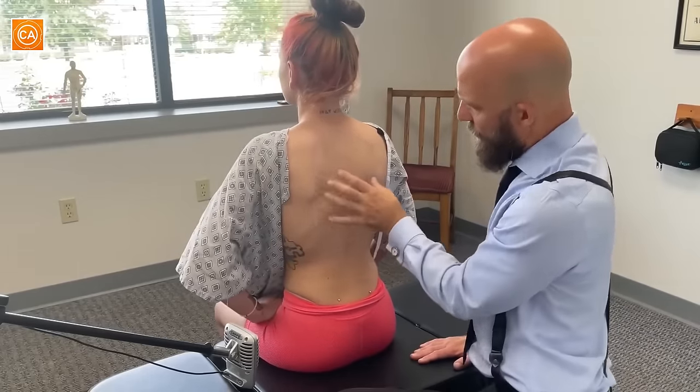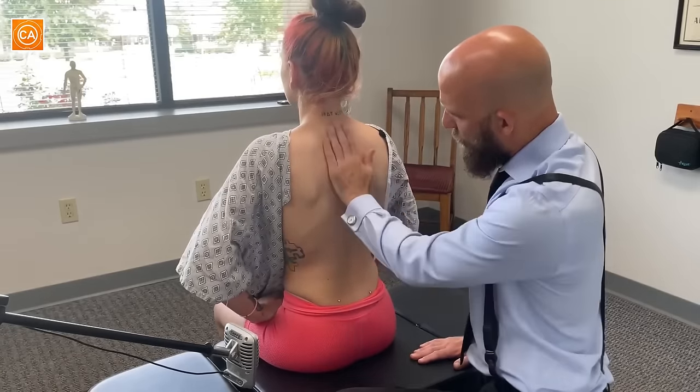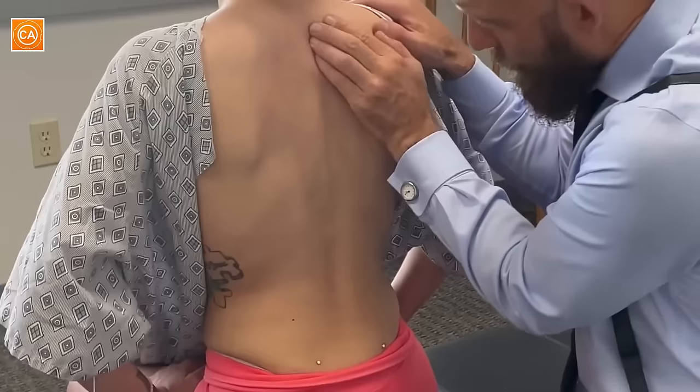Okay, very good. I mean, you have rib torque, so your entire rib cage needs to be adjusted. You have a high left shoulder, so that means your rib cage is torqued up this way.